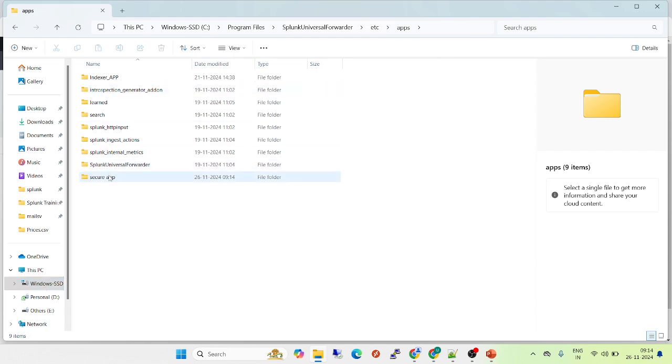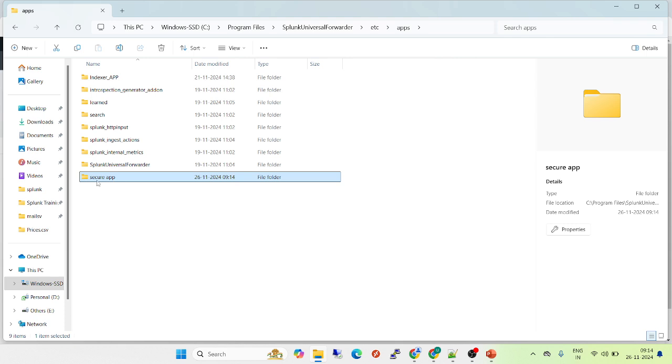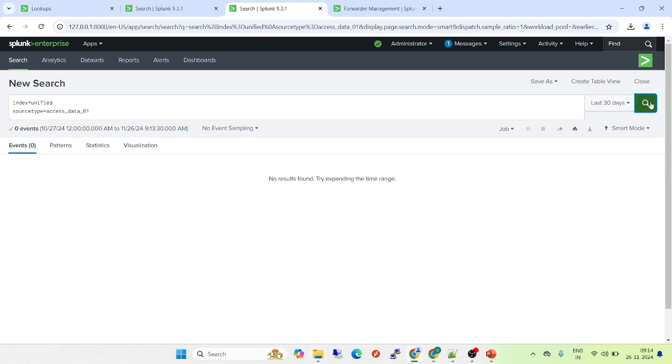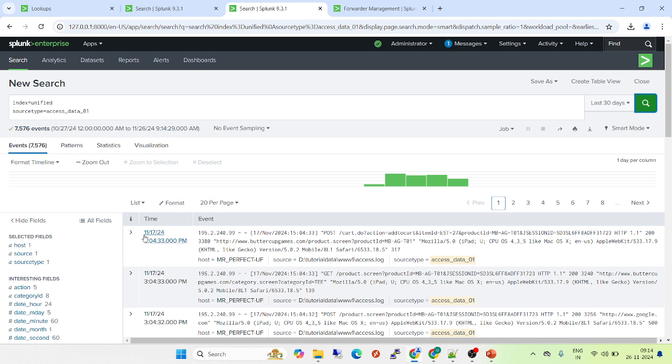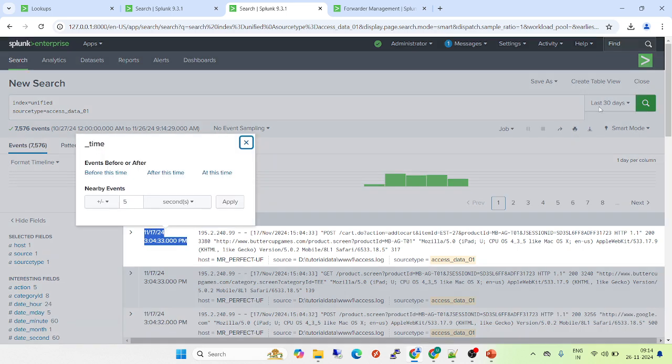Yeah, so you can see the app has been deployed under the universal forwarder, and you can see the date, 26 November 2024. Now we'll go and check our data. This was the old data, 17th of November, that's why I put 30 days.